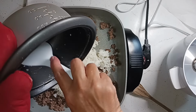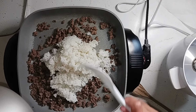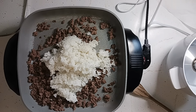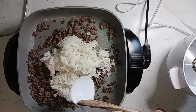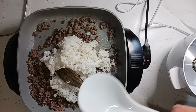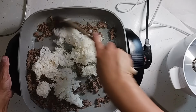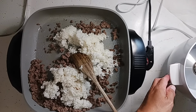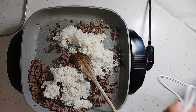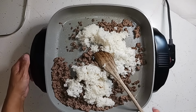All right. And this is a non-stick pot. So after lunch, I'm going to come back and clean my mess up here. This is a pretty strong spoon. It looks like it would just bend, but it's actually pretty strong. So, loving that. All right, let me turn my burner up here. I'm gonna put the rice cooker to the side. And let's cook this up.